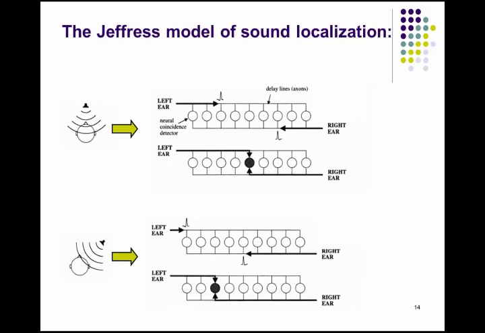And this is a tonotopic relationship. So where something is in the outside world is now where it is inside your brain. So what you can imagine is that your brain now has the ability to tell where a sound source is, because it just has to look if this neuron is active, or that neuron is active, or that neuron is active. Sound comes from over there. So this is how the brain does these things.